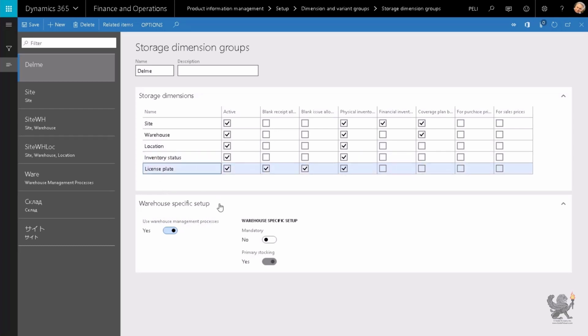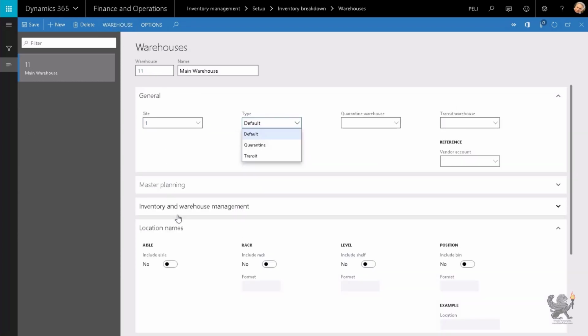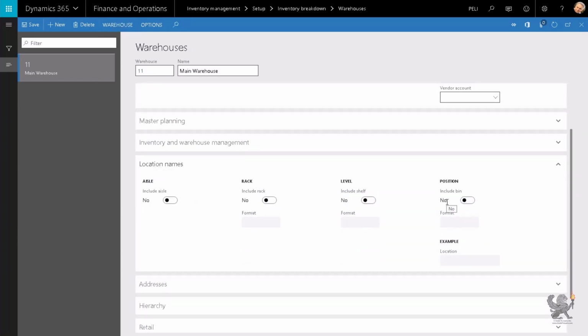License plate is a collection of bunch of plates, exactly like a license plate of your car. Imagine a truck that has bunch of stuff on it. That truck itself has its own license plate, doesn't it? So the license plate literally identifies a carrier that carries your goods with a proper number, which actually has a barcode. So you can scan it using mobile devices. You could actually control the execution of it. On top of it, the location no longer is going to be aisle, rack, shelf, or bin, but you could make a format to simulate aisle, rack, shelf, or bin, or any other format of your choice.